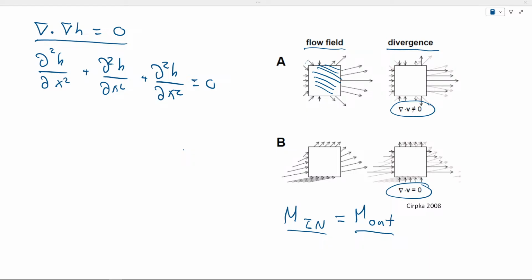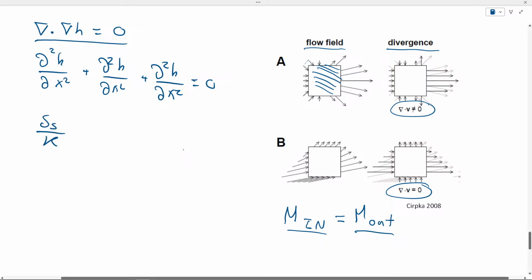Okay. So at the transient condition, so this is at steady state. And in a transient condition, the head will be changing in time. So that's not a steady state. Like your head here, it will be changing in time. So this divergence will not be zero and your head will be changing in time. So you basically get this.